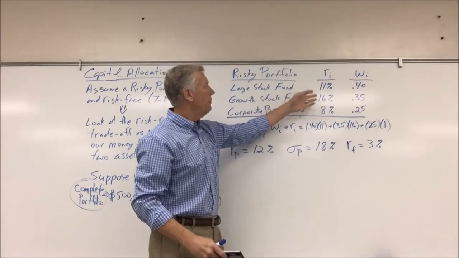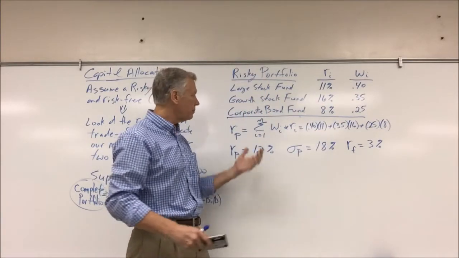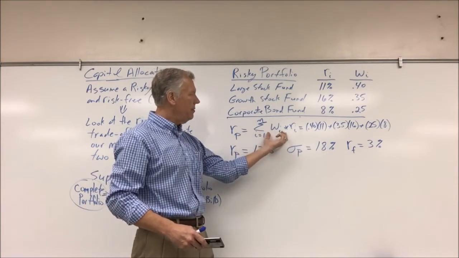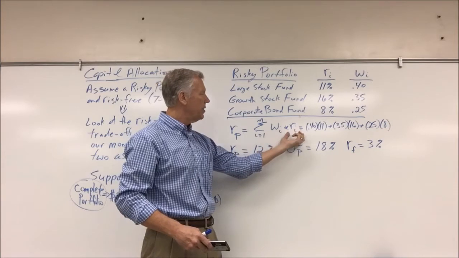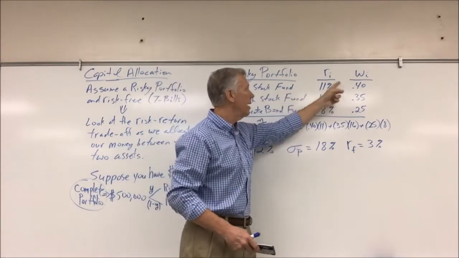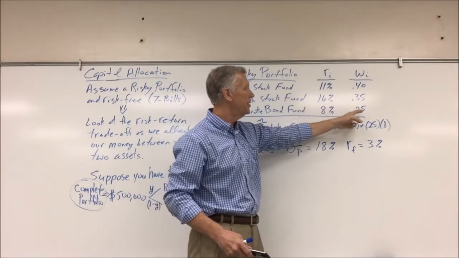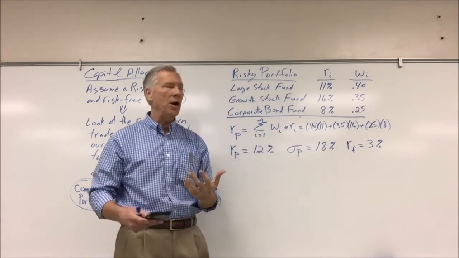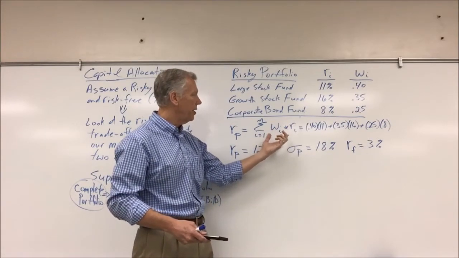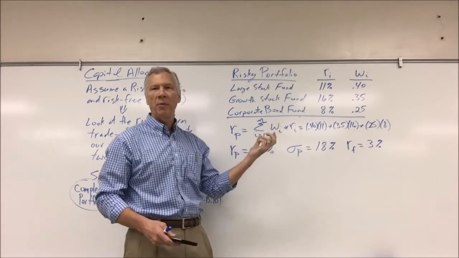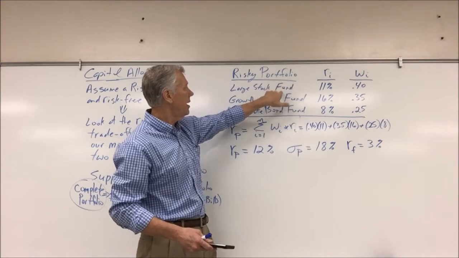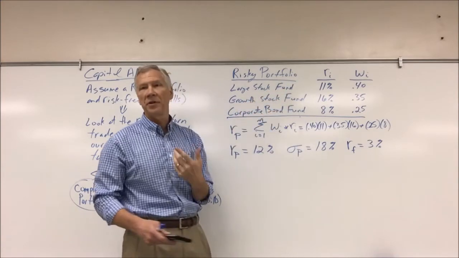What is the rate of return off of this portfolio? Here's the formula for the rate of return of a portfolio: the sum of W_i times R_i. In this case, it would be W1 times R1, plus W2 times R2, plus W3 times R3, added all together. This is called a weighted average rate of return. Of course, the W's represent the percentage of your money that's invested in each individual security.